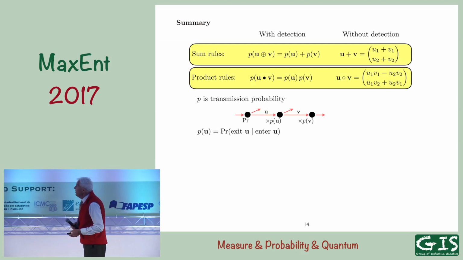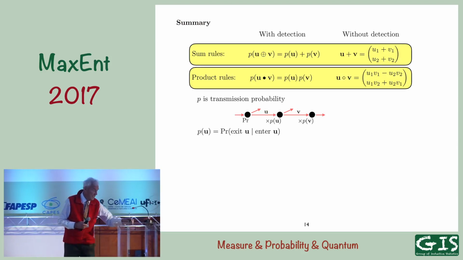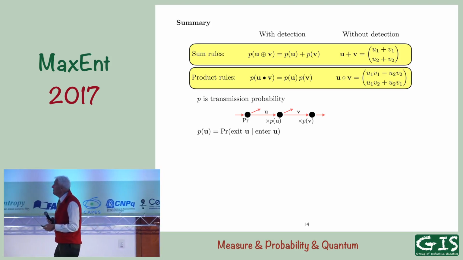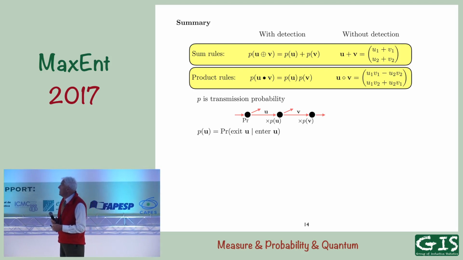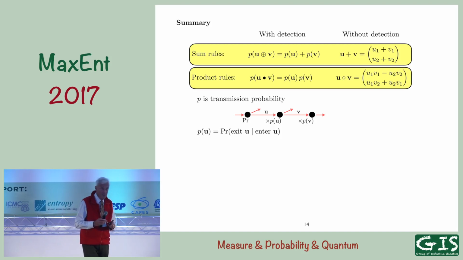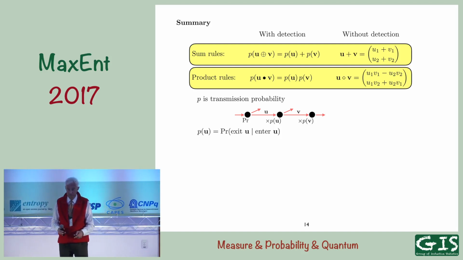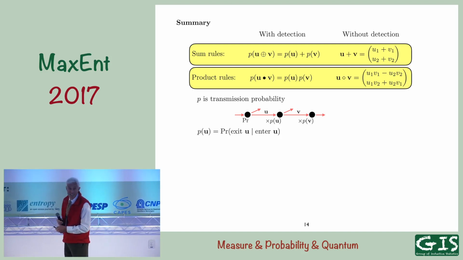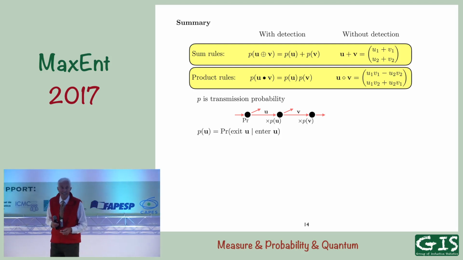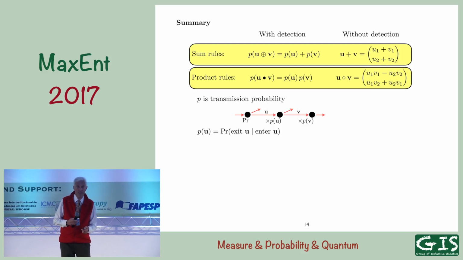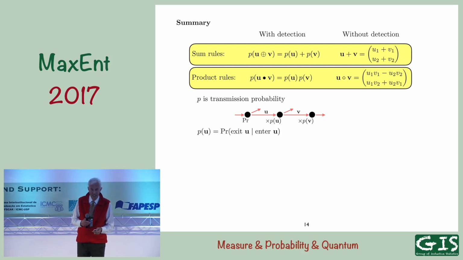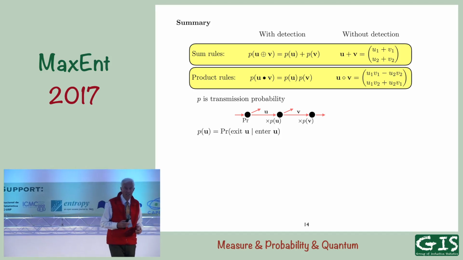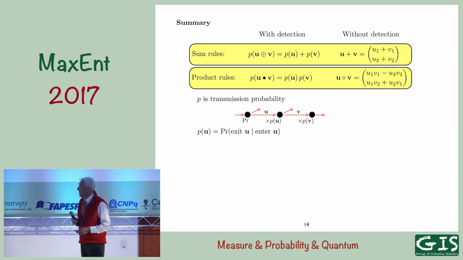So, in summary, what we've got is scalar sum rules with detectors, and you recognize those as sum and product rules, or probability actually, and sum and product rules for the pairs. Those are inevitable from the elementary symmetries. Now, if you know any mathematics, and you're here, so you must, you will recognize those as the sum and product rules of complex numbers. This is why quantum mechanics uses complex numbers. The complex nature of its models is required by the elementary symmetries, which force those addition and multiplication patterns on the pairs of real numbers which go in.